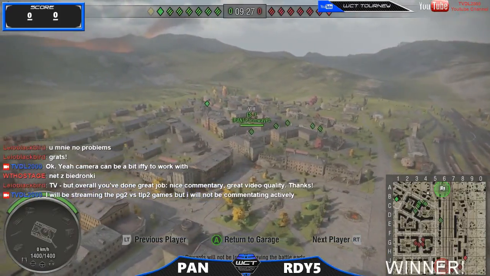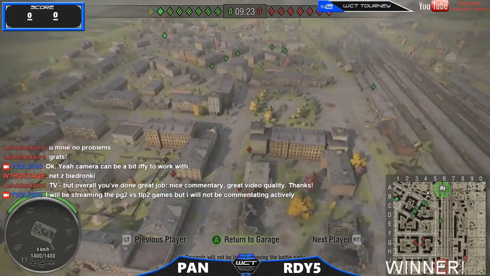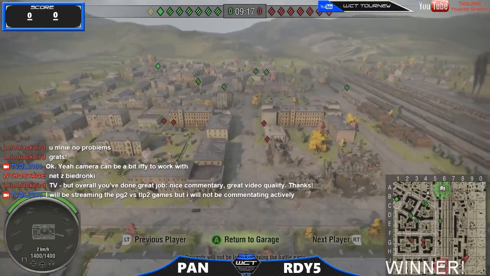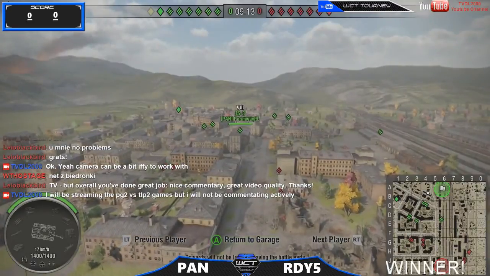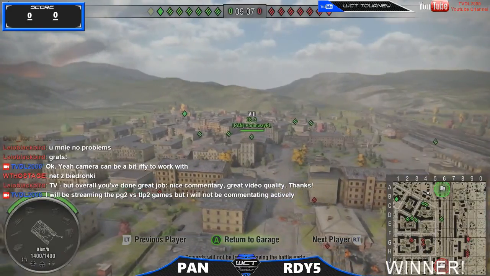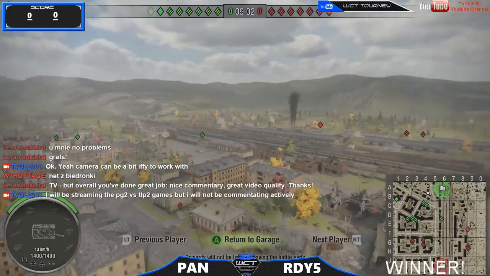Pan going into the city, RDY5 splitting up. RDY5 has people covering this 3-4 lane alley. 2 IS-3s, 3 side scraping. Most likely have shots on Perim way at PL if he pokes out. Pan has an IS-3 over here.